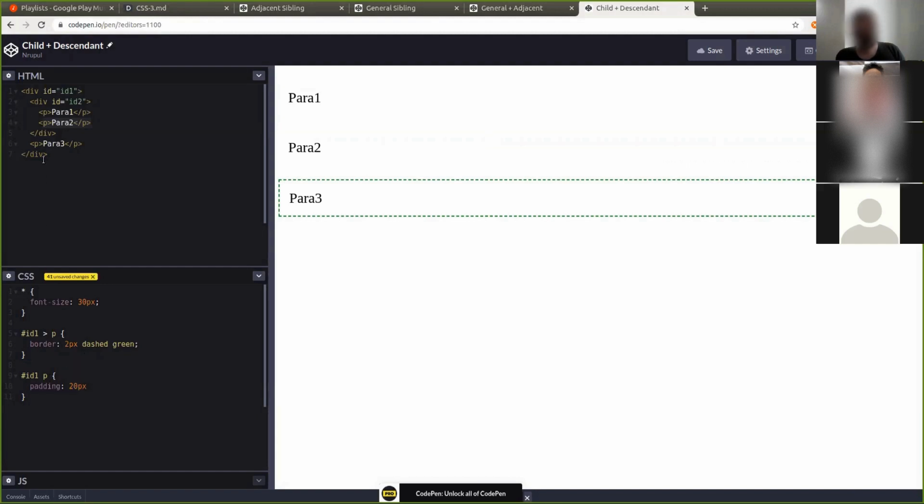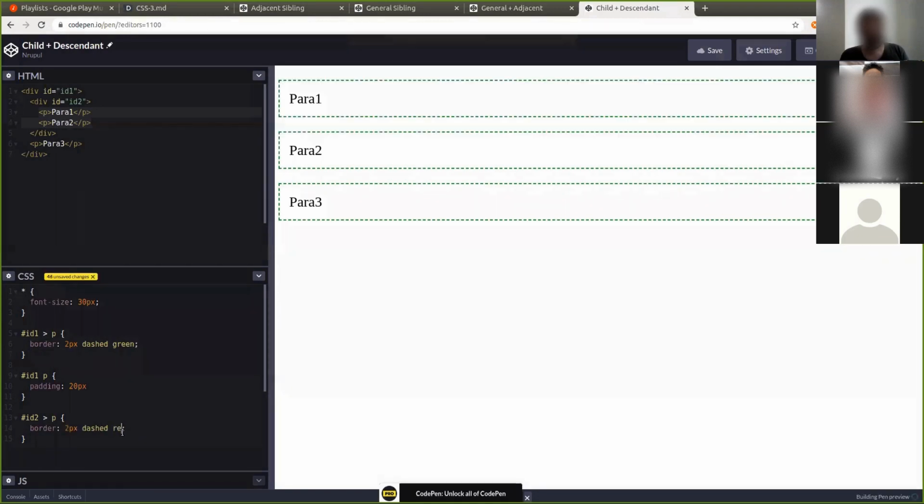In the same way, if you want all the children of ID2 to have a different border, you can do that. So you can say ID2 right arrow P, all the paragraphs which are the children of ID2, I'm going to say border, you can see red.